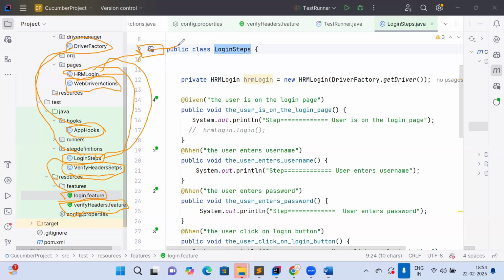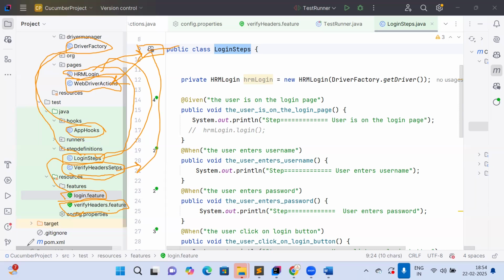So there is one more page, for example a verify header steps page, or header page. There we need to launch the constructor from here to pass the driver. So internally, this class will call the super constructor of the WebDriver actions. That is throughout the process.